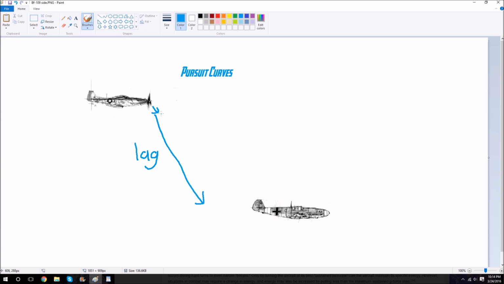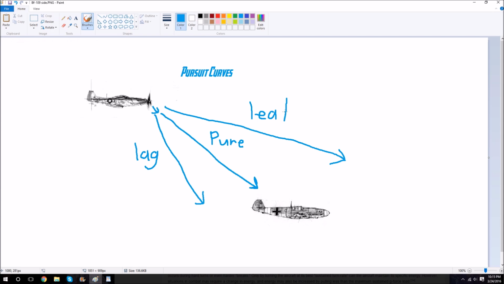The next is what's called a pure pursuit, which is whenever your gun sight and your nose is pointed directly at the enemy plane. And this does not necessarily mean you're ready to shoot. It just depends on the situation and how hard you and the enemy plane are turning. And the last is what's called a lead pursuit, whenever your nose and gun sight are pointed ahead of the enemy plane. And this is probably the most useful of all of the pursuit curves. That's probably your main goal.